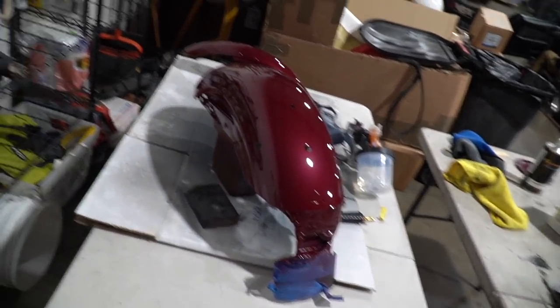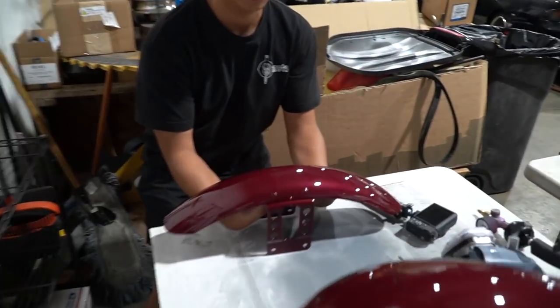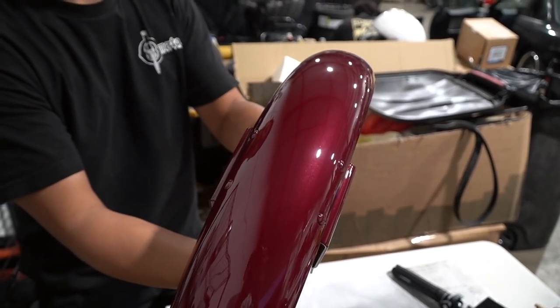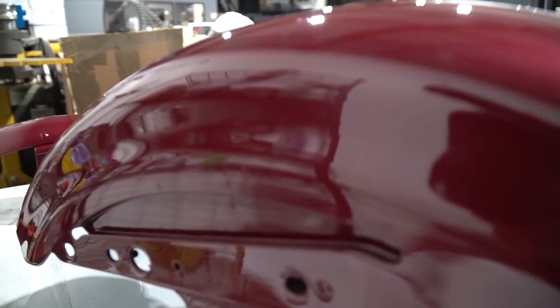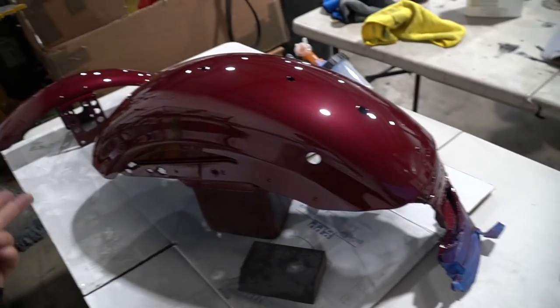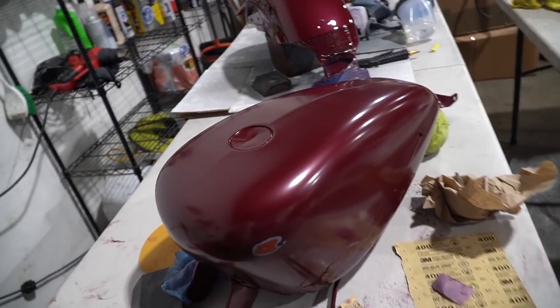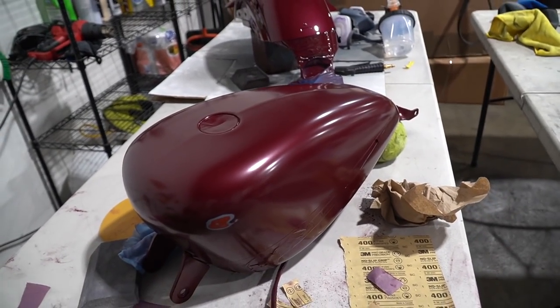Alright guys, little update: clear coat is all done, but we kind of messed up — we spilled some acetone on the rear fender. I don't know, that's my fault. It's both of our faults — we shouldn't have left it on the table. Check this one out though. Yeah, this one looks amazing. That was actually the best piece, but I messed up. For this, we're gonna have to let the clear coat completely dry, wet sand it down, and then apply another coat. On the gas tank, we did have little drips on the left side of the tank, so we are fixing that right now. I think we're gonna add one more layer of red and then call it a day.